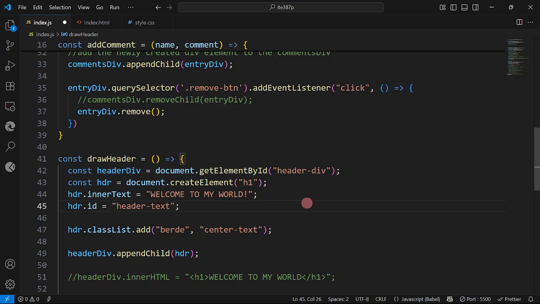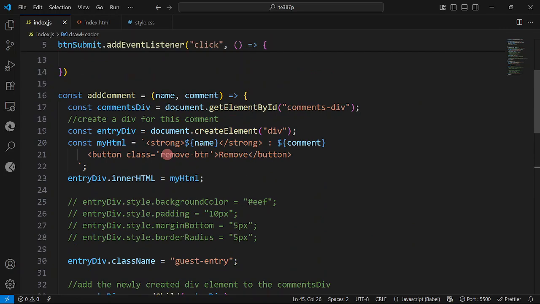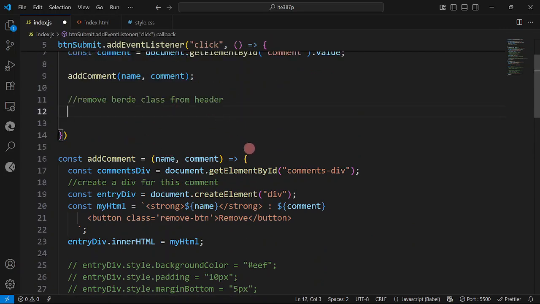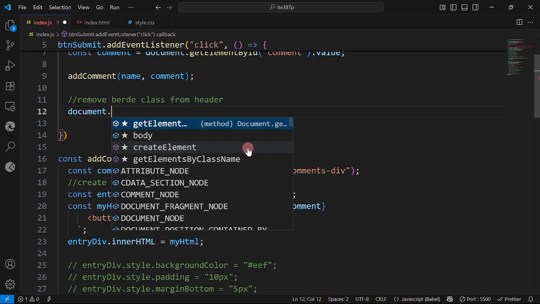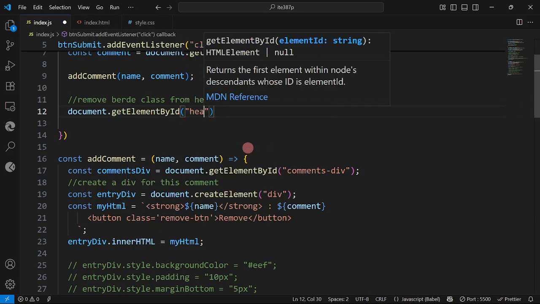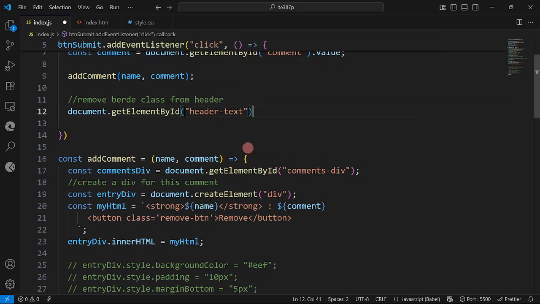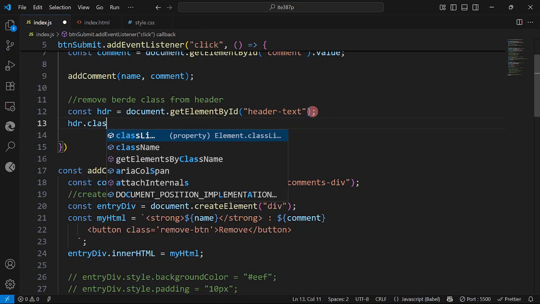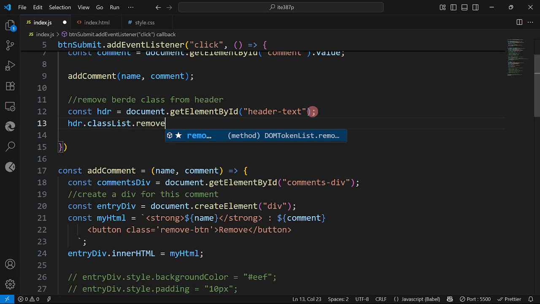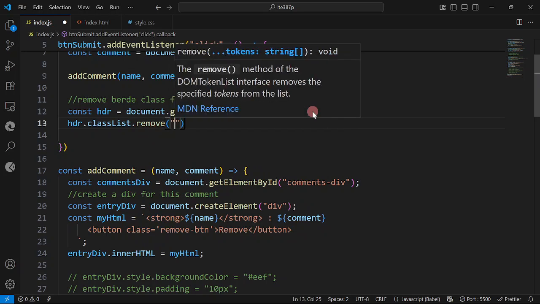Header-text, so that here we can use getElementById, then we have header-text. I can actually have it directly here, but I'm just going to show you by using a variable. Then header.classList.remove, then we have verde.